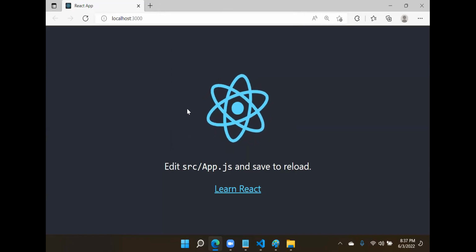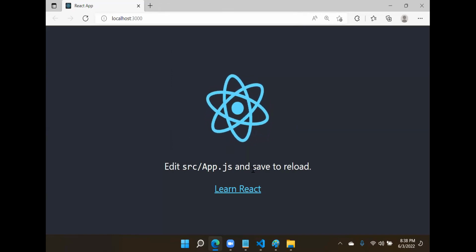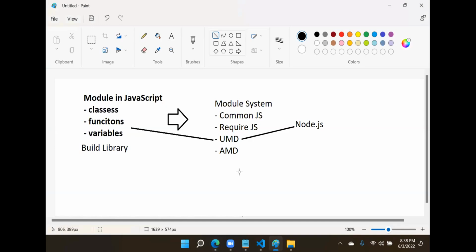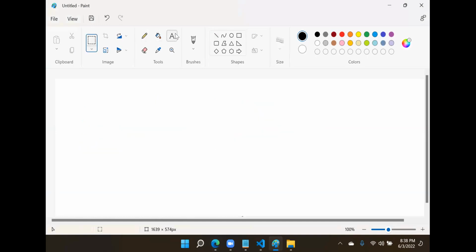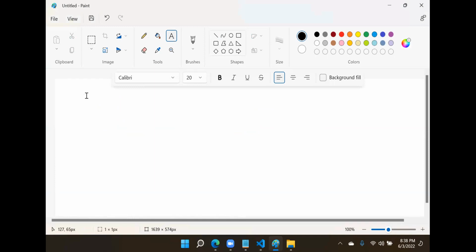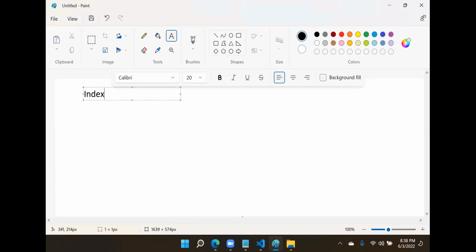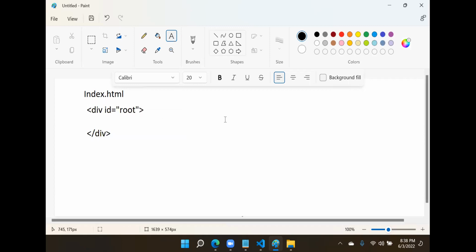That is the hierarchy we need to understand. Where the output is coming from. Actually, it's very simple to understand. See, whatever you are requesting, it is coming from index.html. But you saw that index.html contains a div, and that div has an ID called root. In that div, a lot of information is coming.